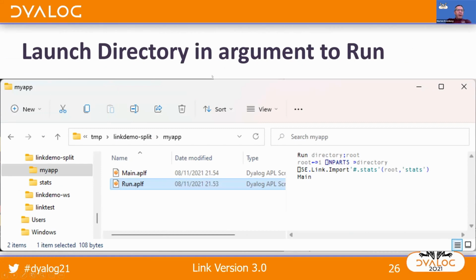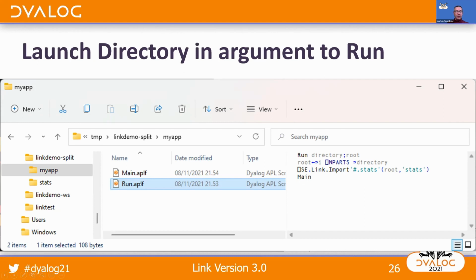In the case where we had segmented the workspace up into 2 folders, things are a little bit more complicated, because we would most naturally start by running the application code by having a run function in the my app folder and then launching that.